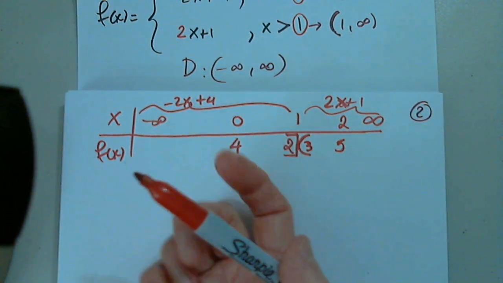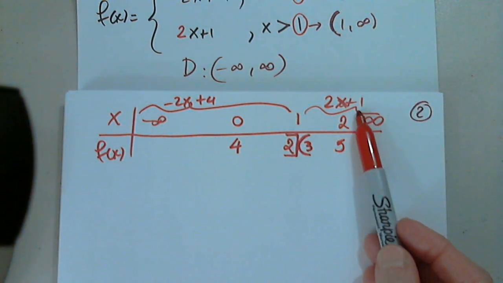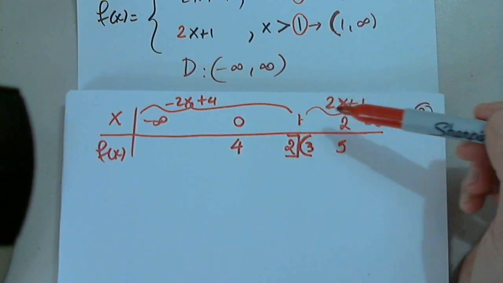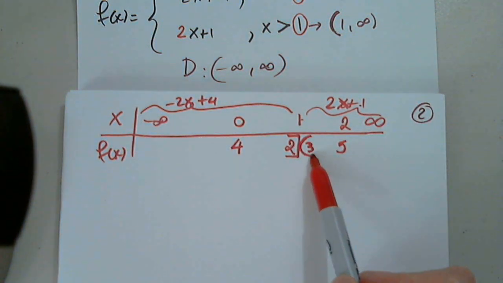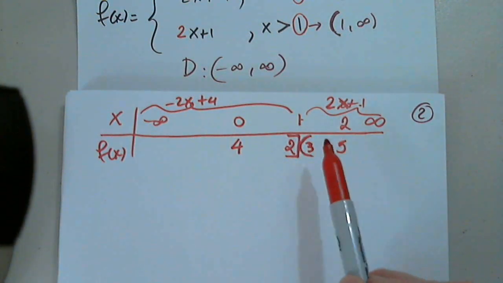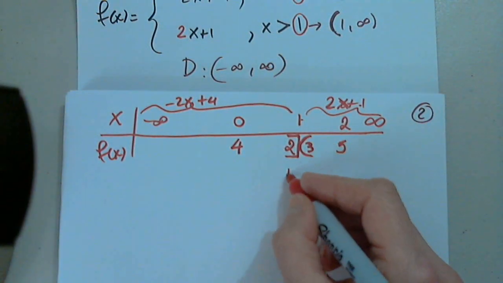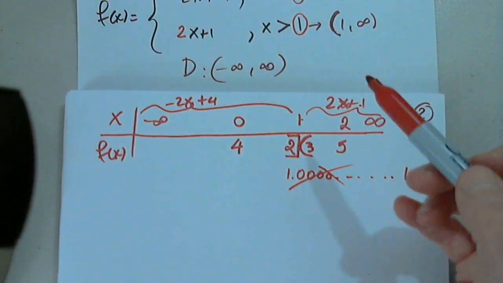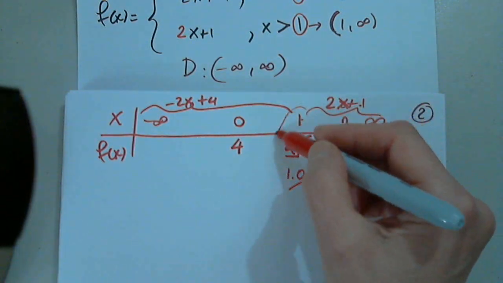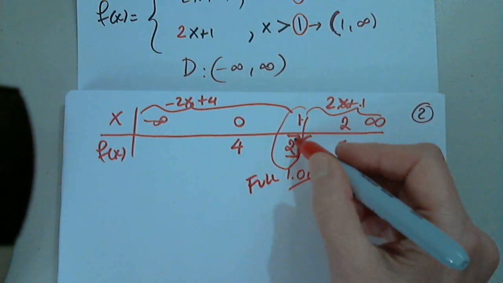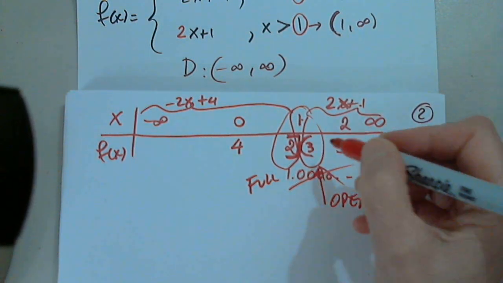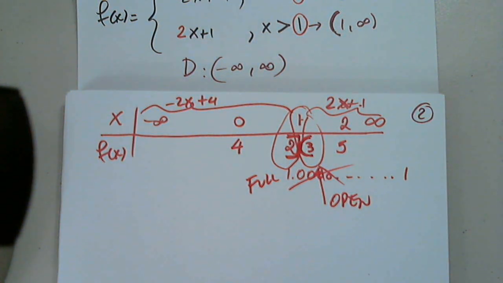I need 2 points on this side because it's linear. I need 2 points on this side because it's linear. Yes, you would have said, I'm sure, don't plug in 1 in here because you have the parenthesis. You can't plug in 1 here. True. But if I don't plug in 1, then I have to plug in 0.1, 0.0000001. I don't want to do that. I will plug in 1 and leave it open. So this will be a full point because of the bracket, and this will be an open point because of the parenthesis. That's what I want you to see. This particular jump, it's called.